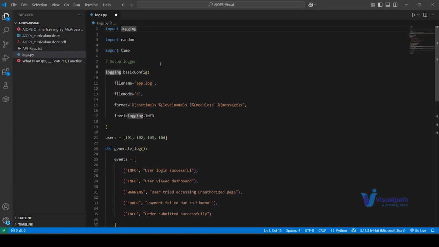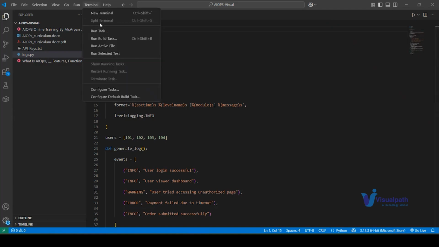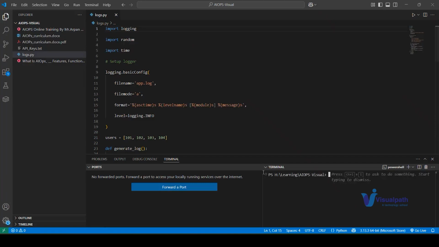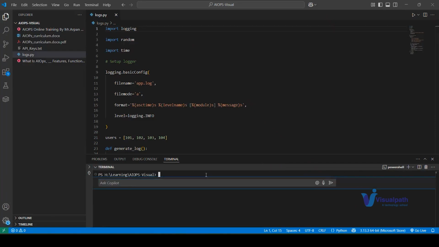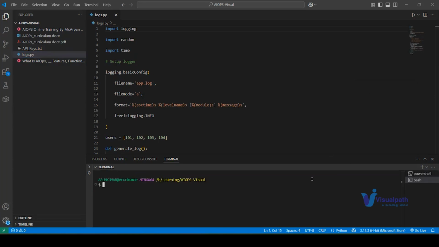Save this, Control S. Now I have to execute this file. To execute this file, we'll go to the terminal at the top, new terminal. You can see a PowerShell in the right hand corner of the terminal, right? Click on the drop down after the PowerShell and select Git Bash. Okay, that's why we have installed Git Bash. Is everybody on the same page?